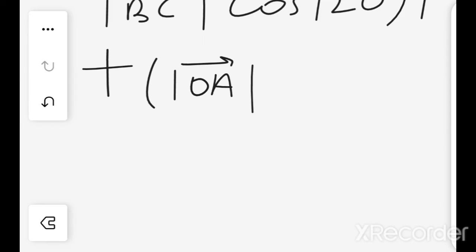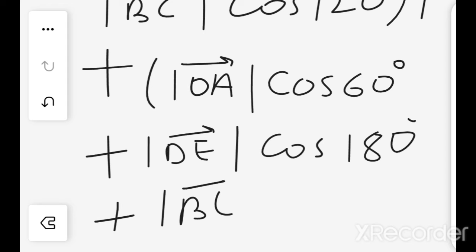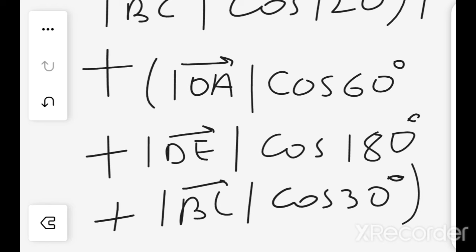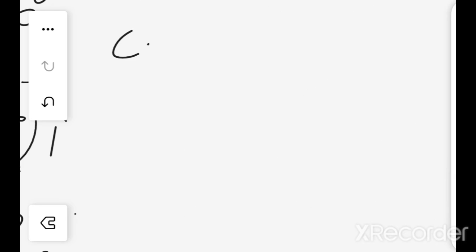add the y component, which uses the angle made by that vector with the y-axis. So here, first OA is making an angle of 60 degrees with the y-axis, so we will be taking cos 60 degrees, plus BC and cos of 30 degrees with the y-axis, because it is making an angle of 30 degrees with the y-axis, correct? And this whole sum would be in the j direction or y direction. Okay, so now let us calculate the actual value.